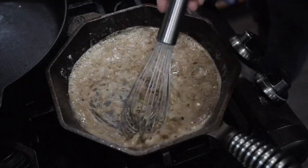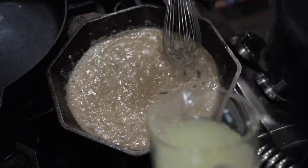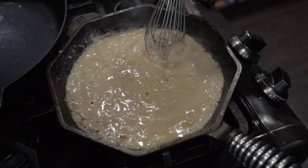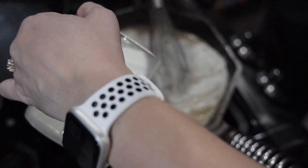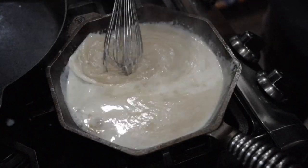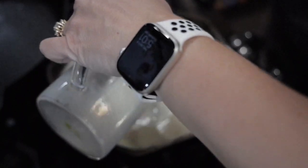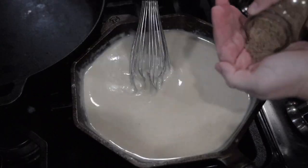Then you're going to add your butter to a skillet and let it melt. Go ahead and add your flour in so that you can cook it out — you're making a roux. Then take that chicken broth that you just made and add that in. This is going to help thicken up your sauce. You also want to add one and a half cups of milk to this. Do this rather slowly unless you use a really tall pan, because as you can see ours tried to sizzle out just a little bit. Then you're going to flavor this with a little bit of creole seasoning after you've cooked it for about five to six minutes and it's thickened.